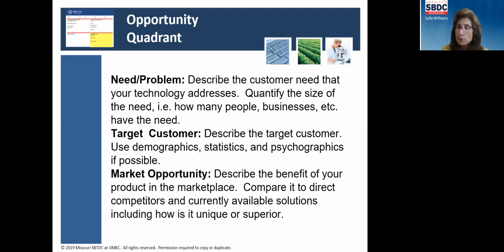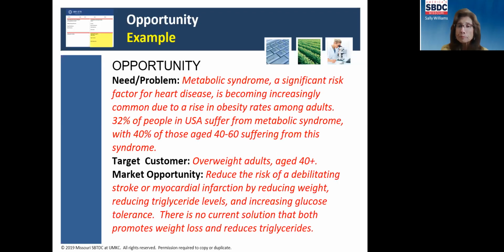Then the market opportunity. You want to describe the benefit of your product in the marketplace. And this is important. You want to compare it to direct competitors and currently available solutions. And you want to say how yours is unique or superior, okay? So let's look at the example.